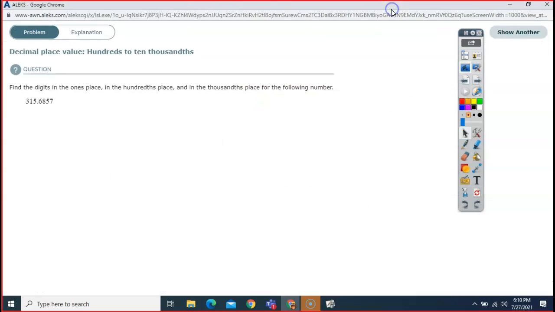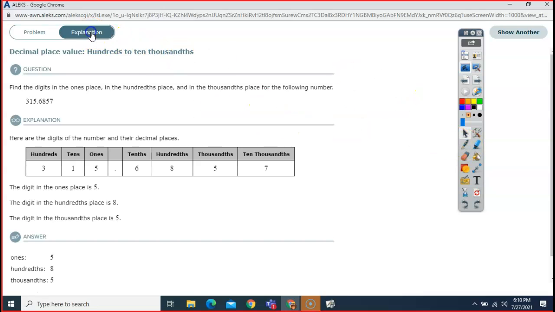So it says, look at the question. It says to find the digits in the ones place. Well, first of all, you got to know where that is. So what you need to do is make sure you know how this works. If you have a number with a decimal, right to the left of the decimal, that's your ones. And then the tens, see, you just have to imagine if there wasn't a 3, then this will be a 2-digit number. A 2-digit number is a tens, and a 3-digit number is a hundreds.